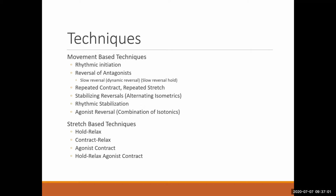And then you have agonist reversal. Agonist reversal is where you're moving through the motion, and when you get to the end, you have an isometric contraction. So I'm going to resist, and you're going to get an isometric contraction. It says combination of isotonics and isometrics. You're coming out, so you're getting a little bit of motion going along. This one, honestly, almost no one uses. The rest of these we use quite frequently.